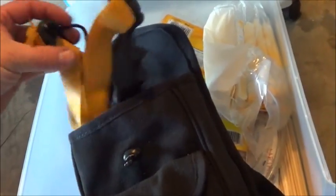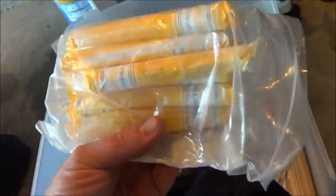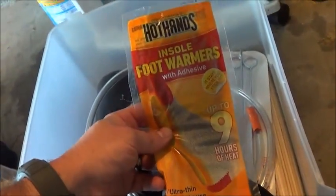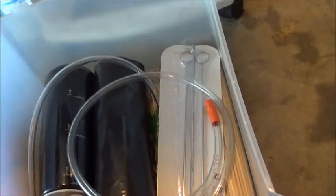Here is, gotta put that in the mail. It's that half cock slingshot. Portable fire tinder. It also doubles as helping to stop menstrual bleeding. Some more foot warmers. These are preferable for winter, the whole foot ones. So what else we got in here? Under Armour ninja hood. So if you want to be a ninja, it's not really a ninja hood, but it's for cold weather.